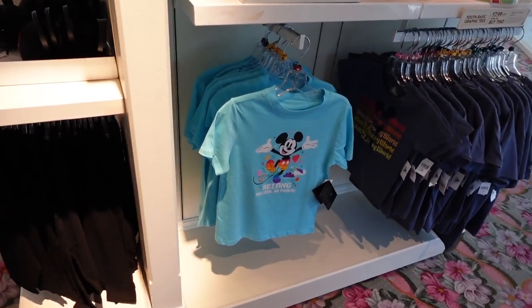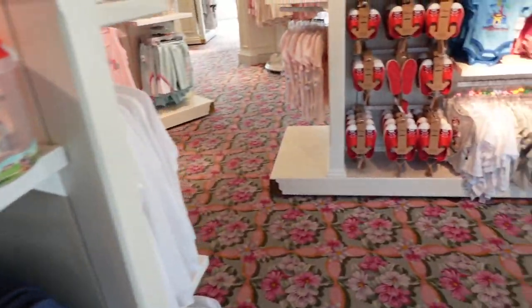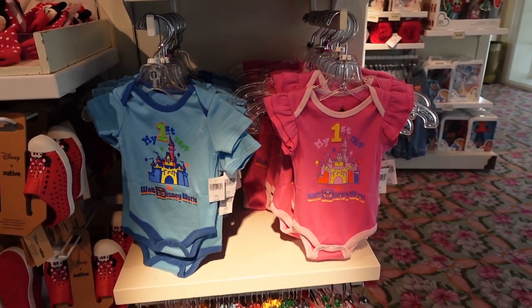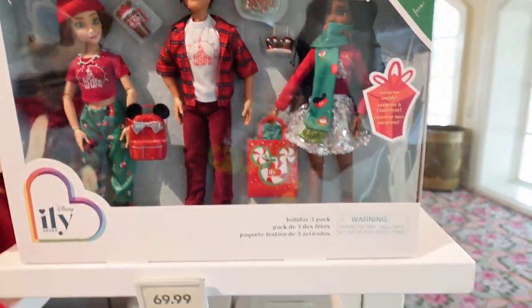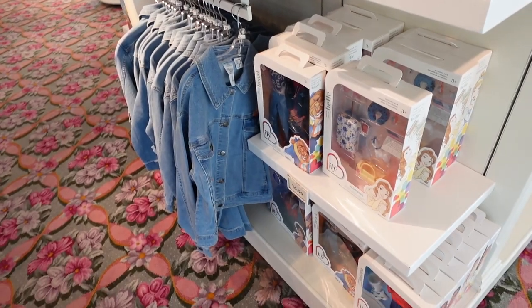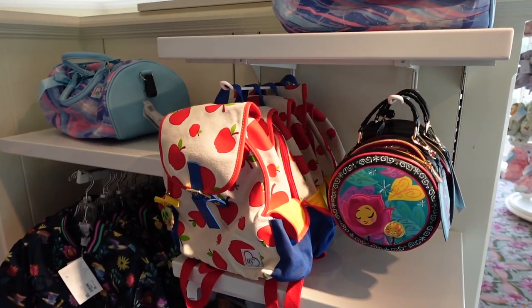Some of the stuff tends to be a bit out of date — older stuff just to fill shelves, like the pride t-shirts. But check this out — this looks new. It's a Christmas set, $69.99, a set of dolls and accessories. I love it, especially because they have matching outfits so you can match your doll. A selection of different merchandise in there — I noticed a lot of merchandise from previous seasons, but it did have some new stuff as well. Make sure you come here to check not only for current stuff but maybe some things you missed.